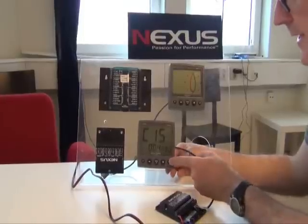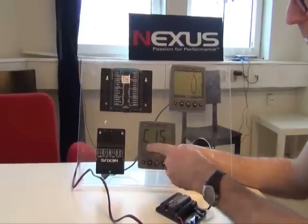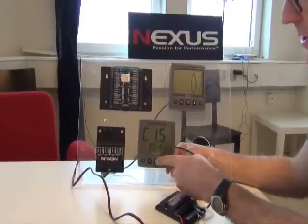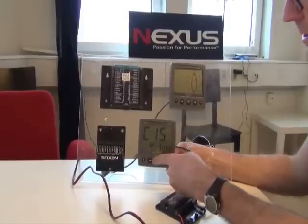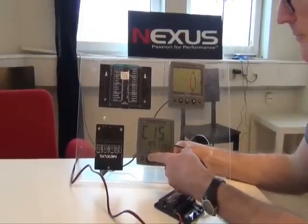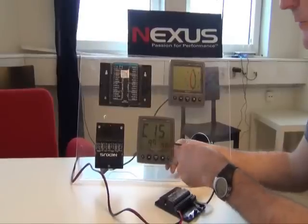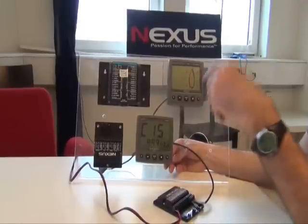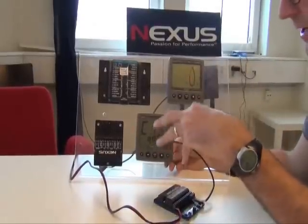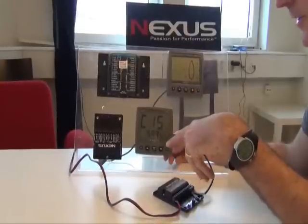And we do this by pressing set, and you'll see the hyphen brings here, and we move that along to the zero of the page. And we change the numbers to 99.9 with plus and minus, moving along with page. And once we've got to 99.9, we confirm that selection with set. So that's the WSI box and the wind transducer both coupled off from each other.